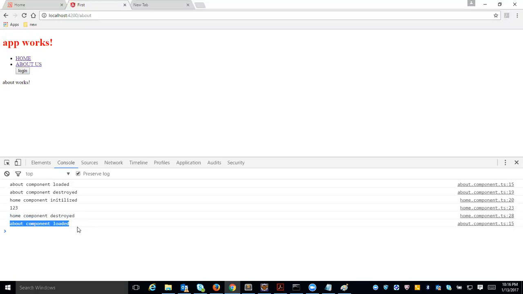In onInit, you can initialize some variables, assign some values, or make some HTTP calls to fetch data. All that stuff you can do in ngOnInit. And what can you do in onDestroy? In onDestroy, you can free the memory, delete the variables from memory, and do garbage collection.